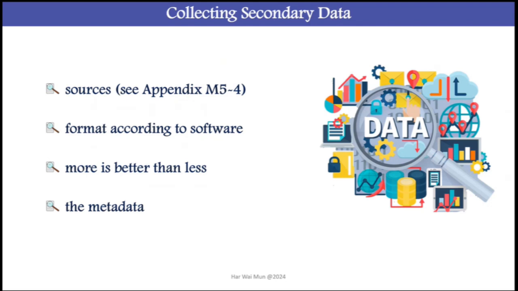Let's say you intended to do secondary data from 2000 to 2003, then in this case you had better collect a few more years, right? Maybe a few more countries, so that when you delete those countries that don't have complete data, you may still have more, right? So collecting more is better than less, especially since collecting more won't cost you much money, right? Unless collecting more costs you much money, then it's different, right?